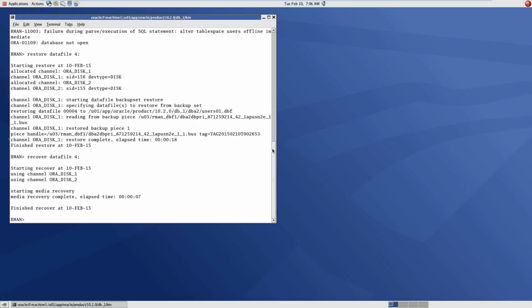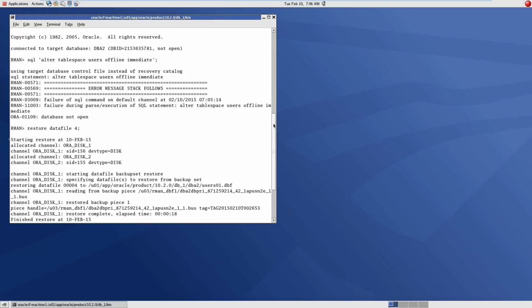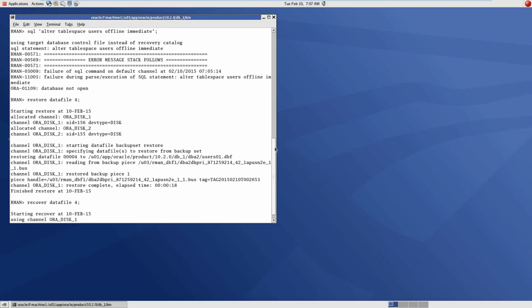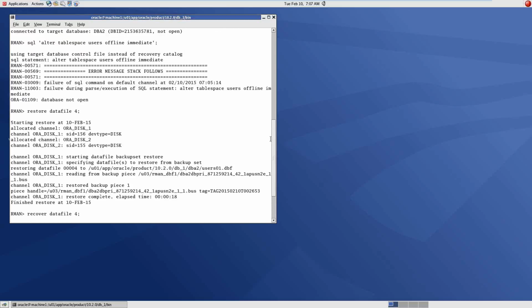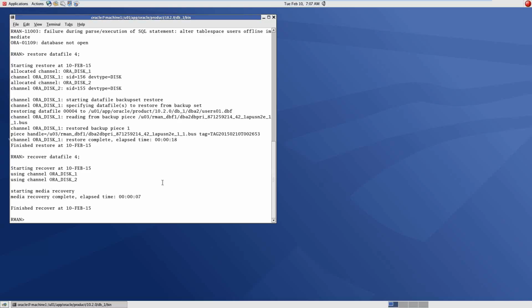So if you see here, in this option, yesterday I tried to corrupt the data file from OS level. Then I switched off everything, VMware and everything. Today morning I am starting my database and it's saying this operation. I have the backup of the whole database with the archive logs. But I want to restore only data file 4, so then we need to give data file 4. Then I'm recovering the data file.